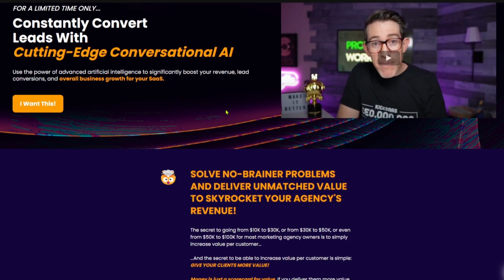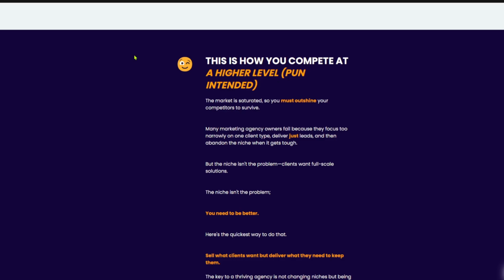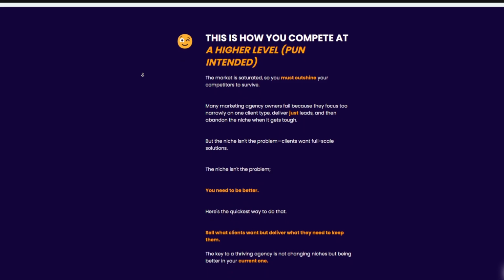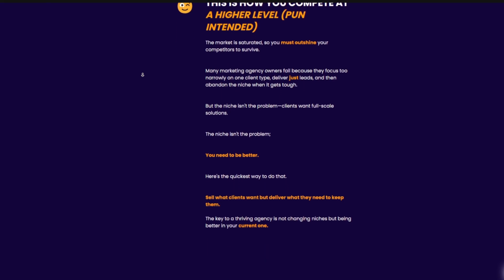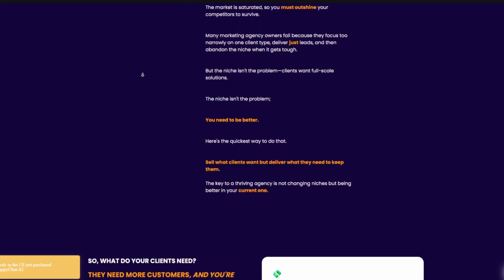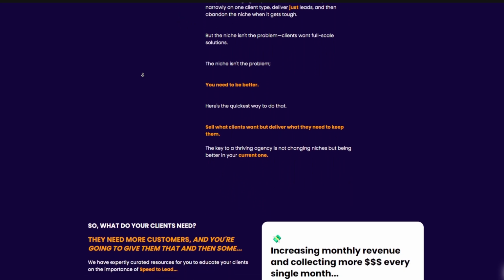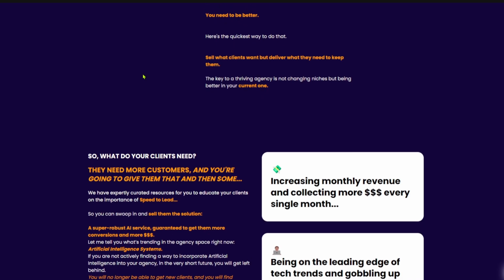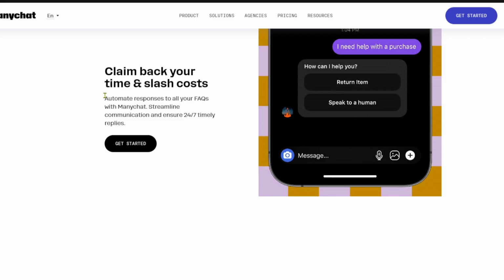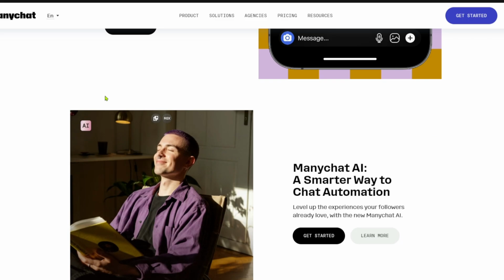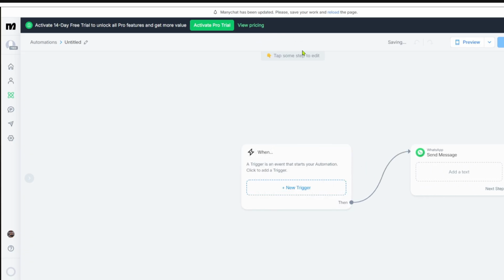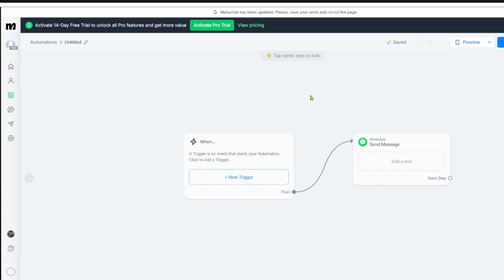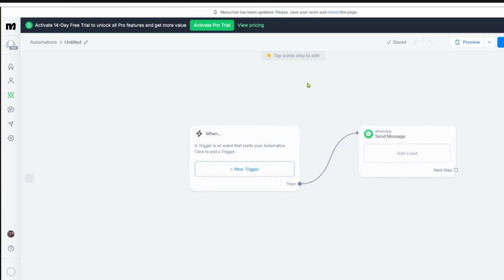And so now let's talk about features. Now, ZappyChat AI uses advanced generative AI to create natural and dynamic conversations. It adapts to context, tone, and user behavior almost like a human assistant, while ManyChat, however, relies on predefined flows. You build automations using a visual drag and drop interface with keywords and triggers. It's more structured but less adaptive.